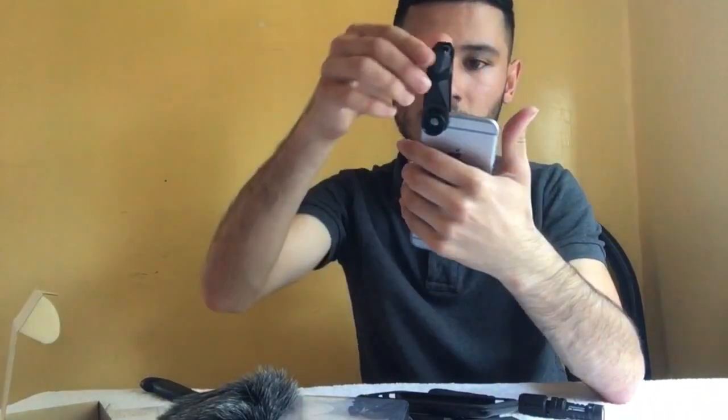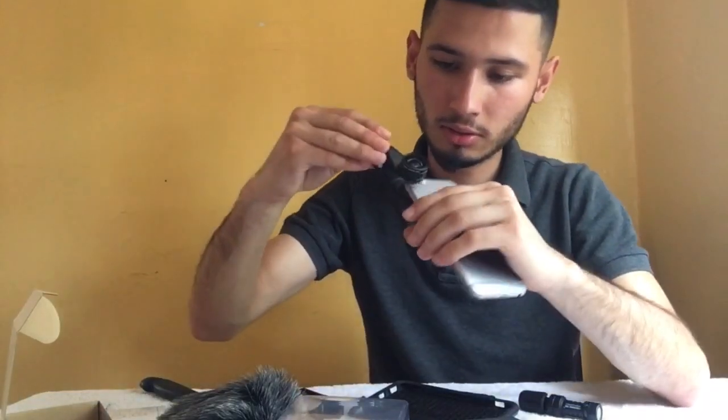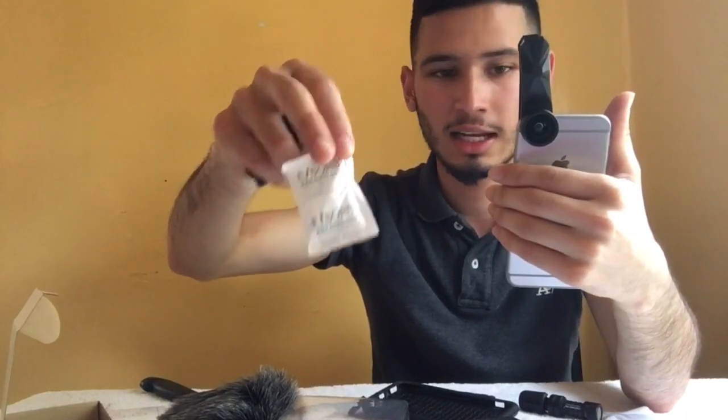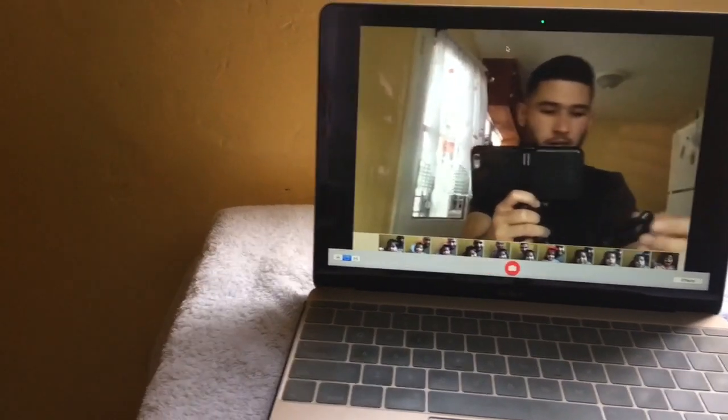To use these, you take off your phone's camera protector, then take off the little lens protector that comes with it, and clip it right on. You just have to get it centered with the glass from the camera, and after that you have the lens. Let me see how it looks — I think this is probably the wide angle. Let me turn on and test it on my Mac.